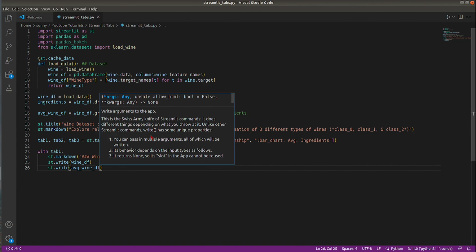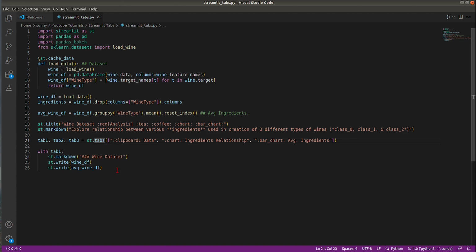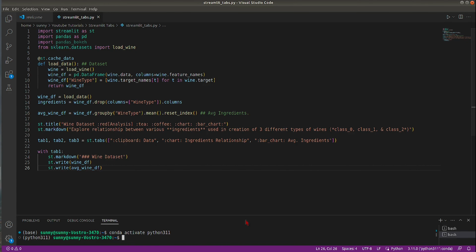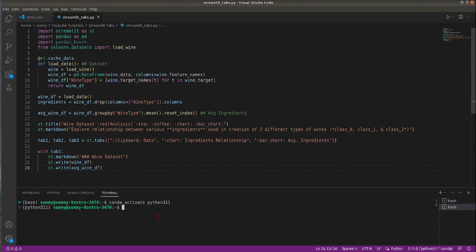Right, so we have our initial dashboard ready with the title, three tabs created, and in the first tab we are displaying the data set. So let's go ahead and run it and see how our dashboard looks. I will start a new terminal. Okay, let me go to the directory where I have the files.